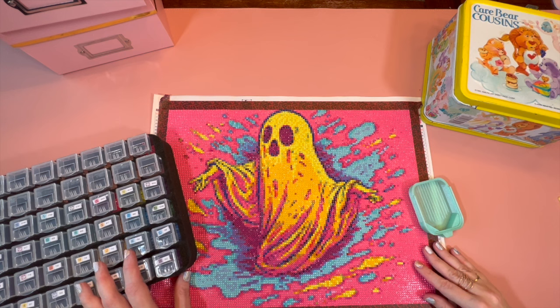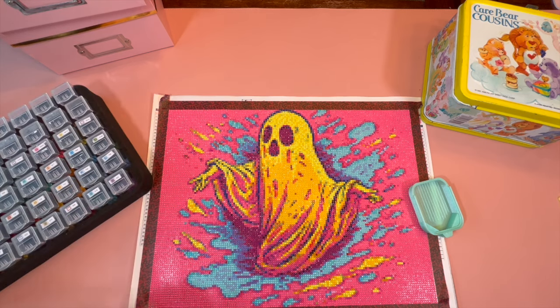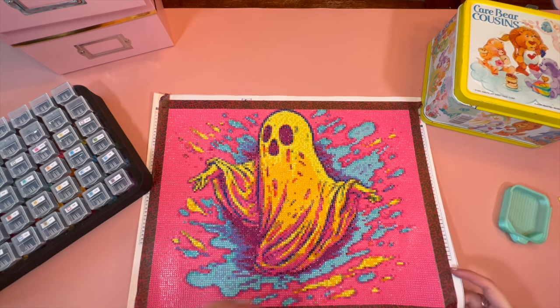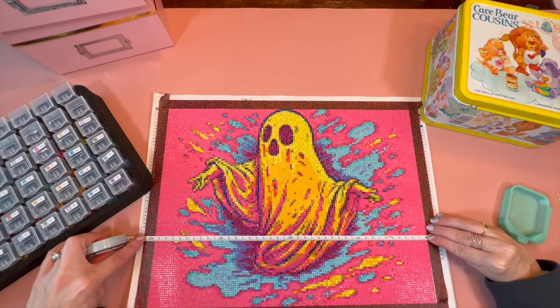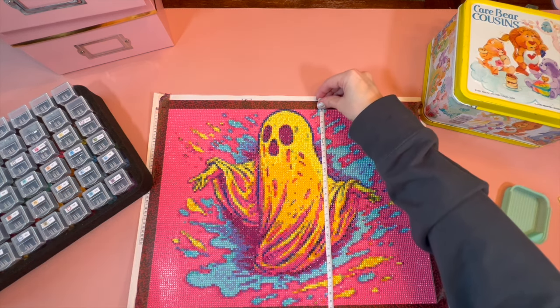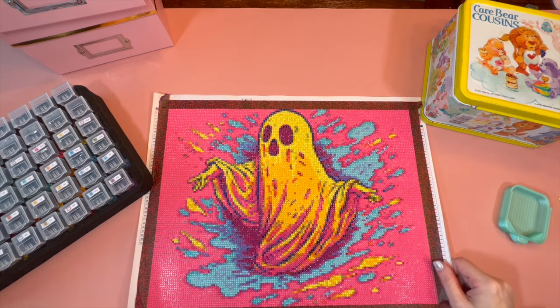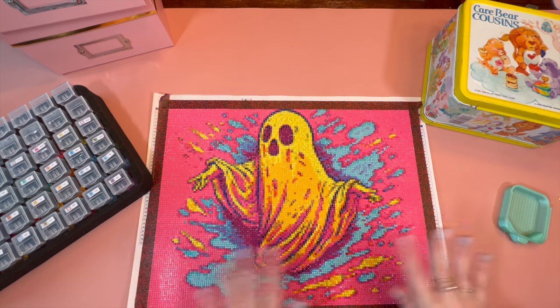Today we are going to be doing a post review and kit down on Boo Sheet. This is my first canvas from Raven Diamond Art. I think it was 30 by 40. I have a tape measure. Hang on. Yes, 30 by 40, round drills, 37 colors, and it was a very quick little fun project.